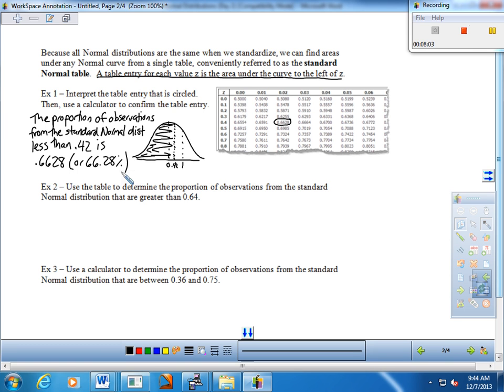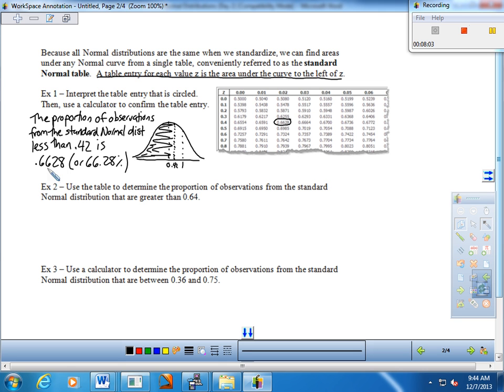So remember, we kind of talked about it on the previous notes worksheet where we were 1 standard deviation away, or 2, or 3, but if we were not exactly on those values, we couldn't find out the proportion on the curve. We couldn't use the 68, 95, 99.7 rule. So by using this and standardizing it, and at this point using the table, we can figure out proportions less than, or greater than, or between. Okay, so let me just read that one more time, and then we'll verify on the calculator as well. So the proportion of observations from the standard normal distribution less than a z value of 0.42 is 0.6628.